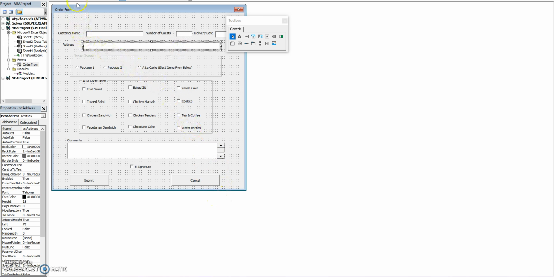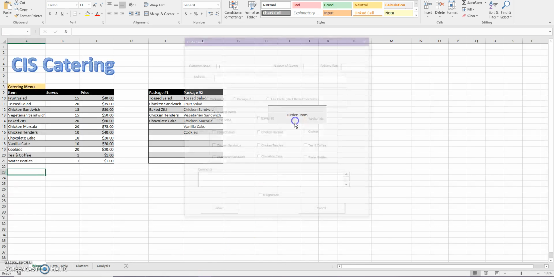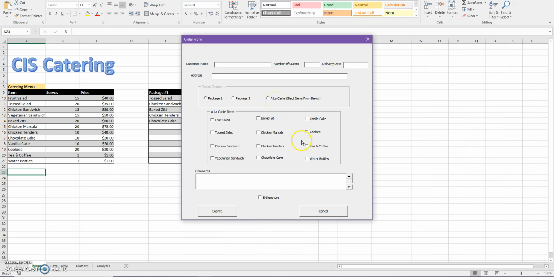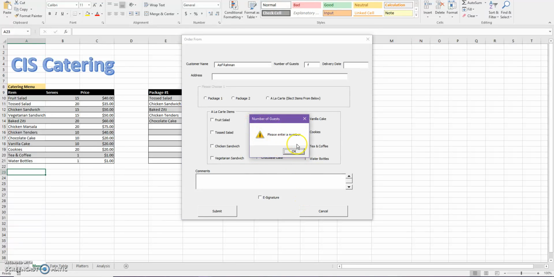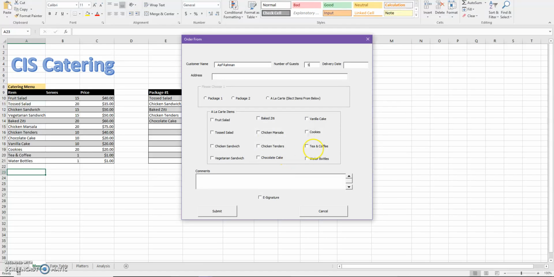So let's try to run one and see what happens. So I'll hit run. Let's go back. Order form. So if you are missing any information, the order form will automatically give you a notice saying, please fill out that text box, because otherwise you don't have a full order. So this is very easy if you forget to write down information. So for customer name, I'll put down my name. For the number of guests, it has to be a number. So if I try to put anything else, an error comes up saying please enter a number. So we'll put 50. You have the delivery date, which is the same thing, has to be a date.